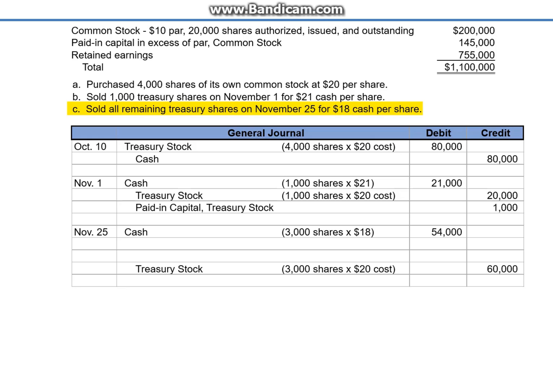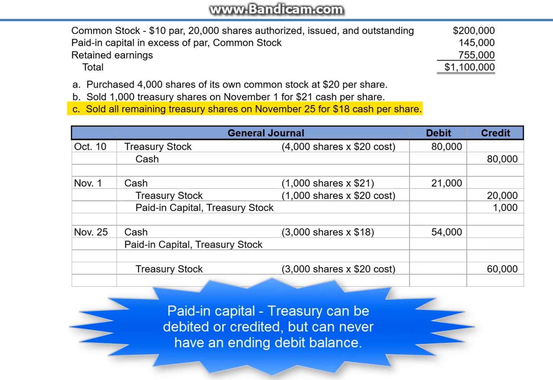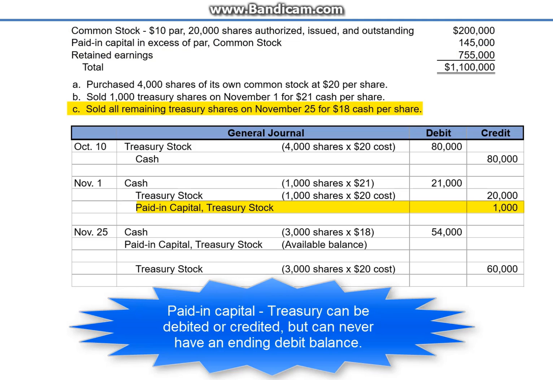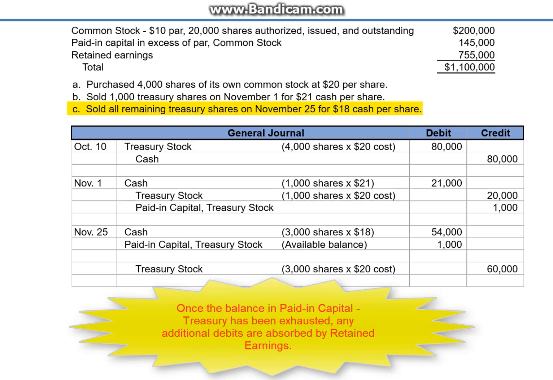Since assets are only increasing by $54,000, total equity can only increase by the same $54,000. Since we're crediting Treasury stock for $60,000, we need to debit other equity accounts for a total of $6,000. The Paid-in Capital Treasury Stock account can be debited, but it can never have an ending debit balance. We debit it for its available balance — there was no balance at the beginning of the year, and we credited the account for $1,000 on November 1st — so it can absorb $1,000 of the $6,000 decrease. The remaining $5,000 is debited to retained earnings and is presumed to be a dividend.